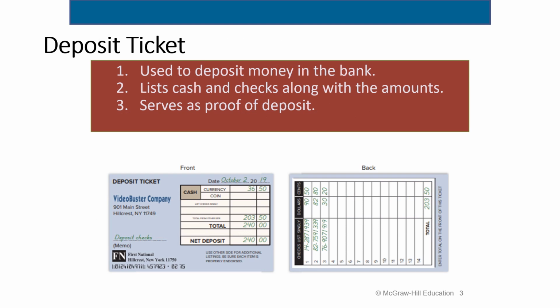So a bank account is used to deposit money. So you can see here, this is a deposit ticket. People authorized to write checks must sign a signature card, which the bank uses to verify signatures. And then each bank deposit has a deposit ticket that goes along with it. So you list currency, coins, and checks that are being deposited along with those amounts. So you take this to the bank, give it to them with your deposit, and then they give you a receipt as proof of your deposit.